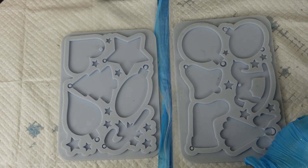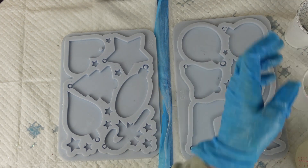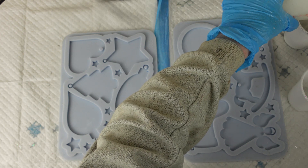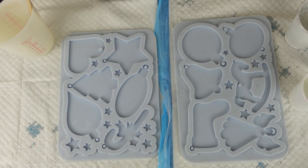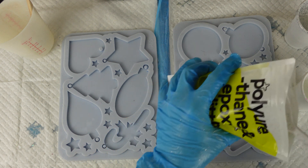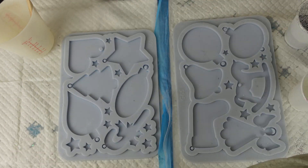Welcome back to Resin by Drew. I'm continuing with my silver and white order. Today I've mixed up 200 grams of clear resin. I'm going to pour some into one cup for silver glitter, another for white glitter, and keep some clear resin behind because I want to do a mixture of clear and white, and clear and silver on some of the pieces. I've already separated some of the silver and some of the clear into little pots.